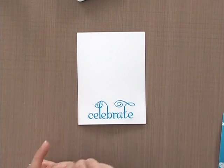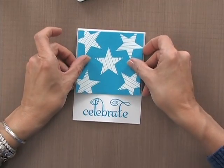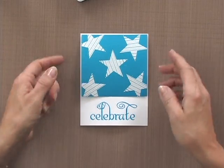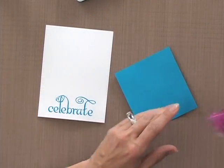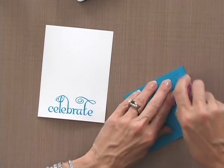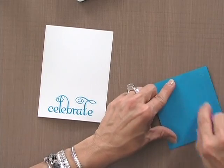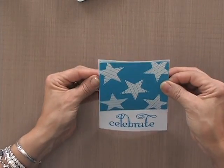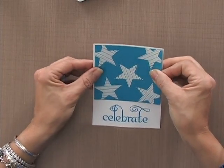technique. So now my next step for this card project, and this is a real nice and simple one. It's easy to mail, easy to mass produce. I'm going to mount the stars on top of that white piece of cardstock. Put a little bit in the middle there since it's a little bit curled from being embossed. And that's just going to go on the top there.